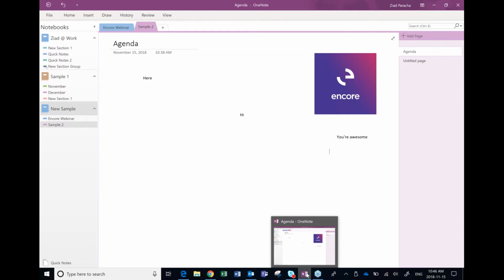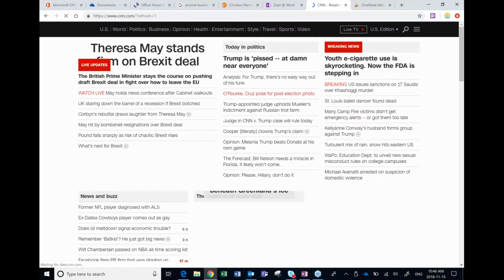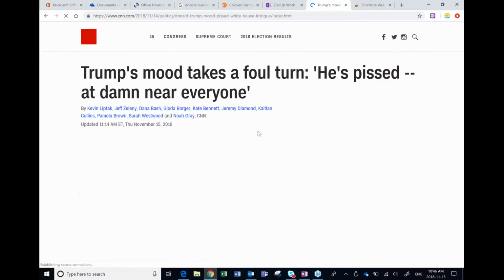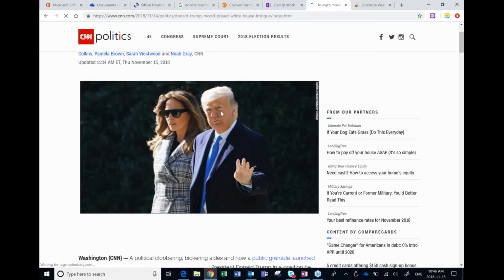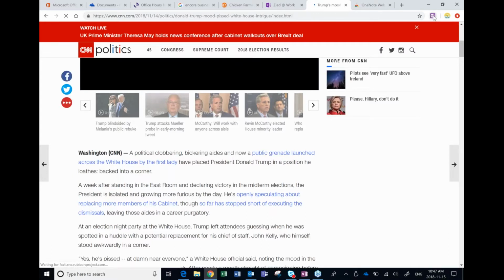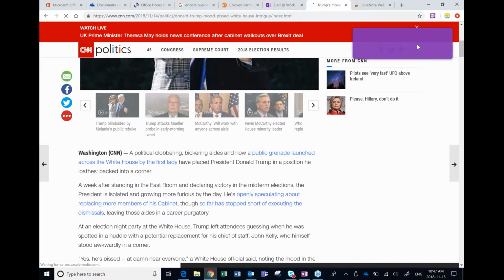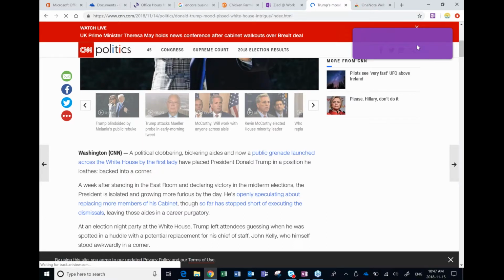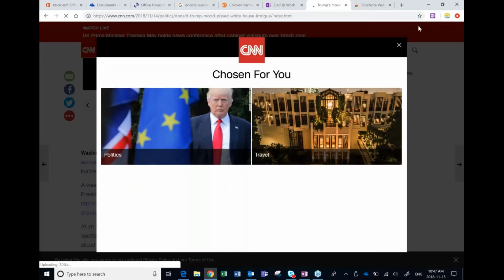Now, within that clipping feature as well, let's get more businessy. Let's go on to news, for instance, and we want to look at Trump. Okay, we'll look at some politics here, and let's say you want to clip portions of this news. So you can go back into this extension here and click OneNote Clipper. I clicked it one too many times. I guess the news does not want me to watch Trump. Okay, perfect. Again, it comes up as a feature.